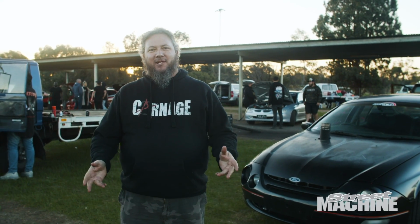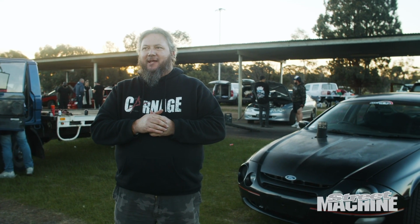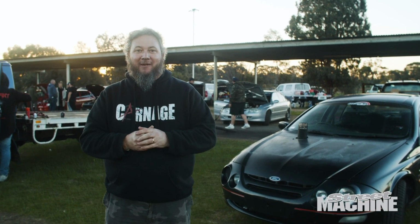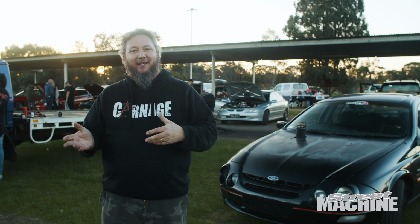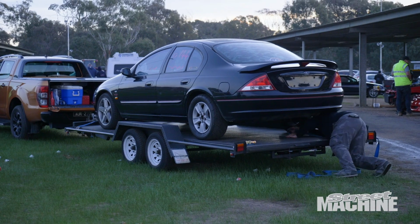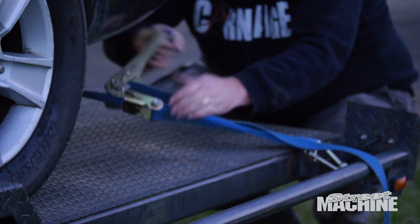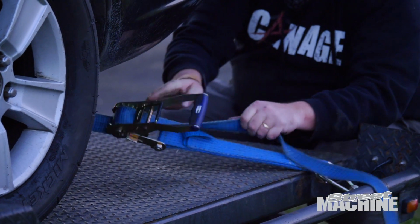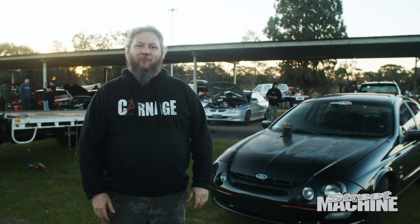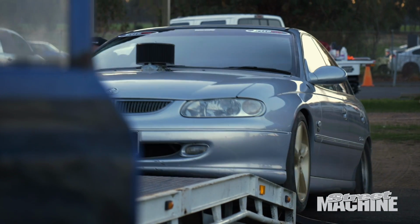Our day is done. Unfortunately, after the Commodore oiled down the start line before, it's obviously created some issues with the track, and so now the track won't let the car run. Now the boys have fixed the problem, the car no longer leaks, but they're just not happy, and they're not gonna let Bubba run. It's a real bummer. We were hoping to get all this done today, but unfortunately it is what it is. We got a few passes with the AU, but they only got one with the VTs. But I'm pretty confident the Commodore has the Falcon's measure. Anyway, we're gonna pack up while it's still light and come back, maybe not here, but to another track, another day.